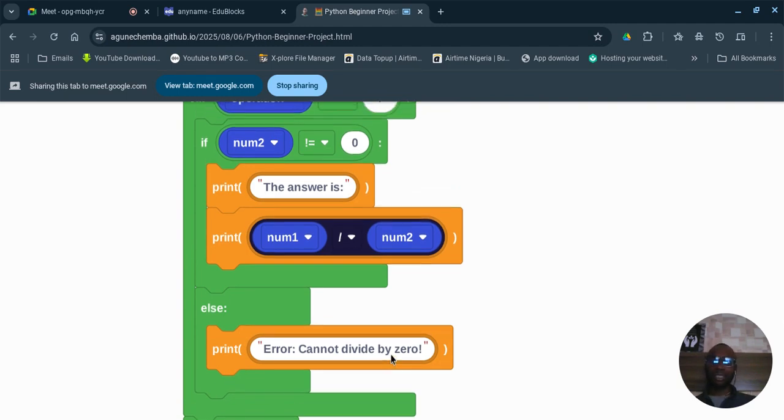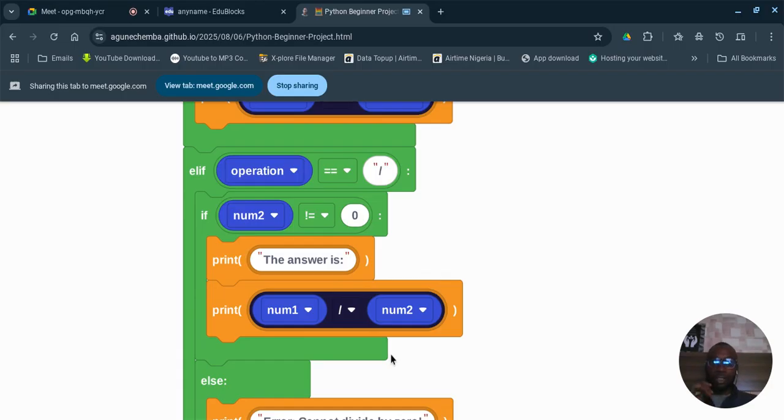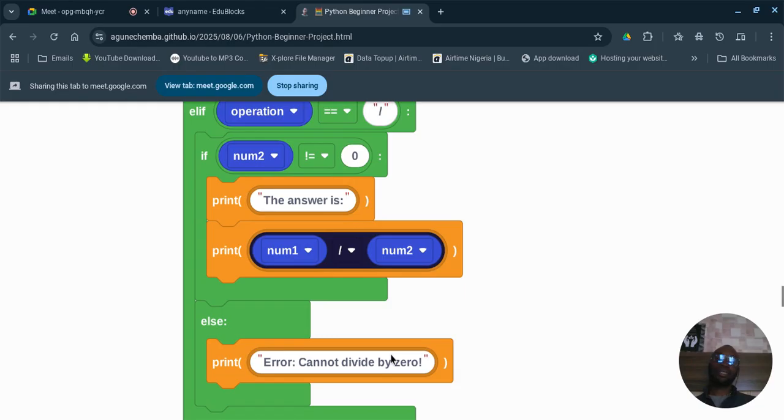What I simply did here is this. You remember in mathematics, you cannot divide a number by 0. So in programming, to avoid errors, we have to create nested if, so that when somebody does division by 0, the program will not crash. It will not just become a bug.